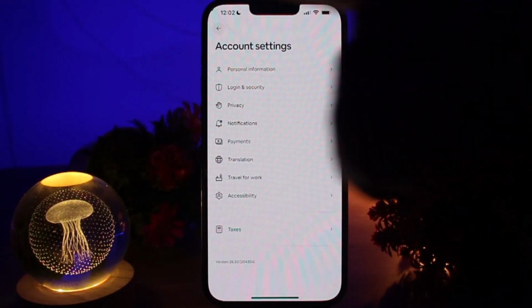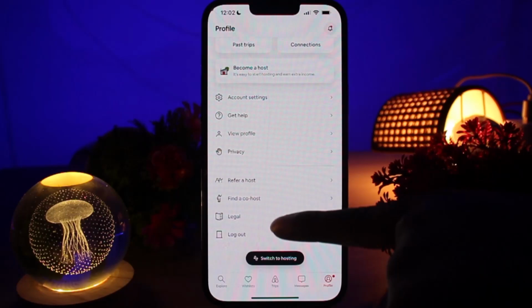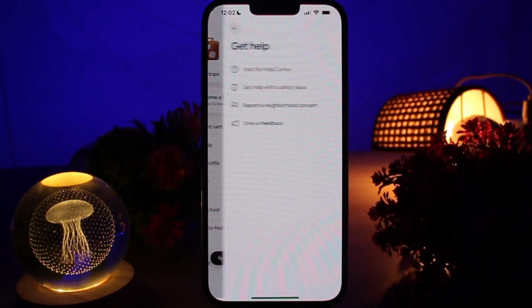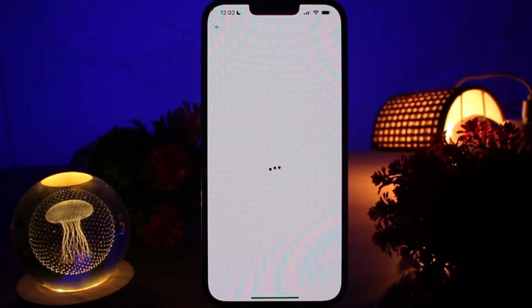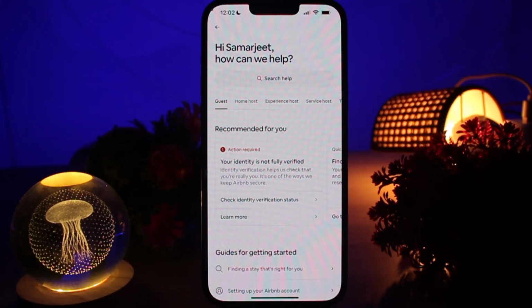Tap on your profile. After that, tap on get help. Tap on visit the help center. Search for change currency. Tap the article and follow the instructions, or try updating or reinstalling the app. Old versions sometimes hide features, and that's it. Whether it's through settings, the global icon or the search menu, now you know how to fix Airbnb currency setting on your phone.